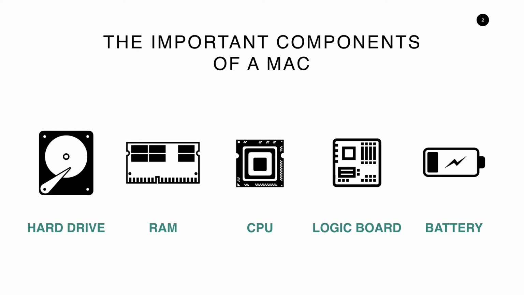And finally, we have the battery. The battery obviously is really important if you're on a laptop. The health of the battery is going to dictate a lot of what you can do with your computer. If you have a battery in good shape, you can work for hours without being plugged in. The battery is very susceptible to water damage, so a lot of times when you get liquid in the computer, the battery is what gets damaged and causes all kinds of issues. So you do want to be mindful of your battery and how to take good care of it, and we'll talk about that a little bit more later.